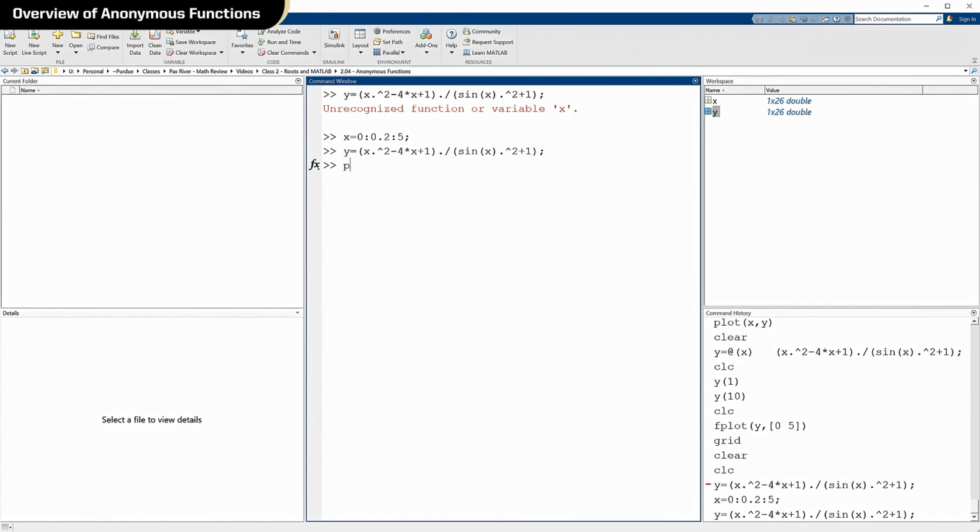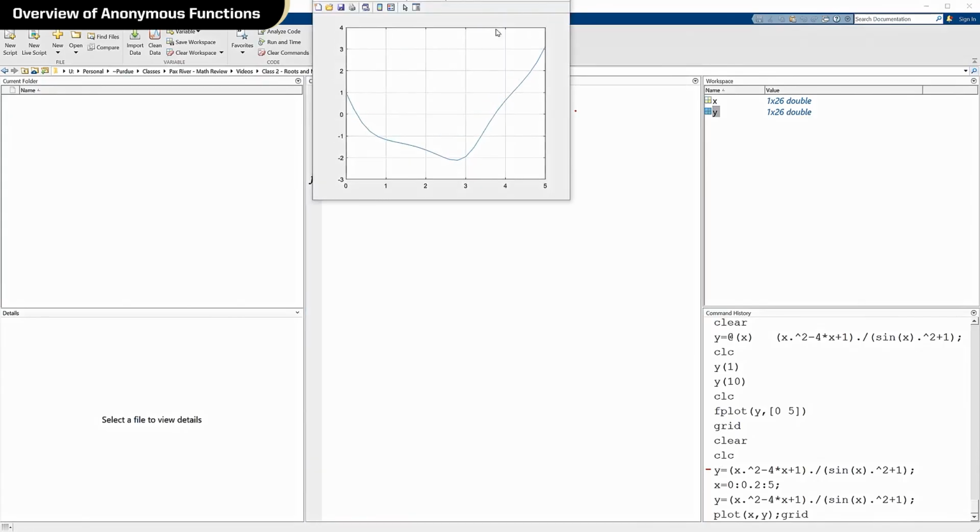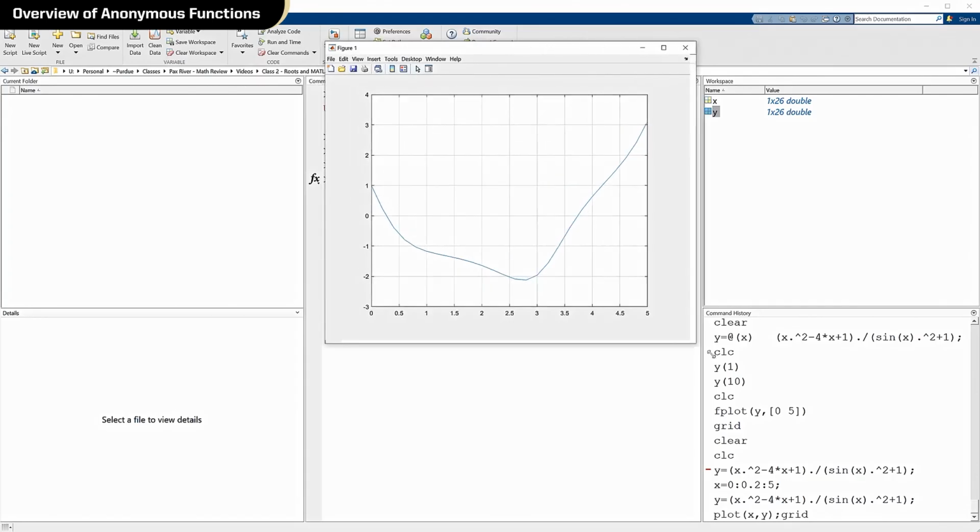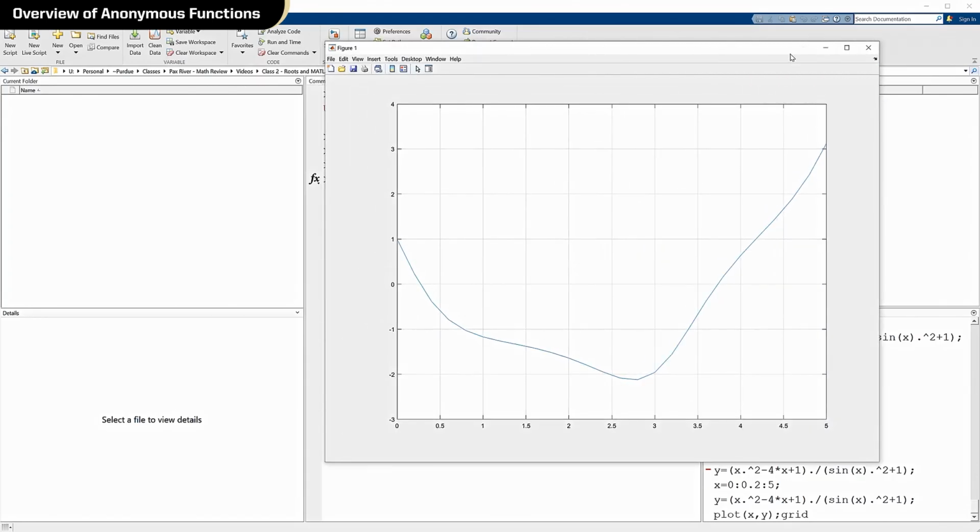Now I've got a plot. I can plot, and I'll turn the grid on here. Bring this down here so you can see it. Make it bigger. Okay, we've seen this before. You can edit this. You can do anything else you want. And it's got a kind of a weird shape. This is probably not a curve you've seen before.